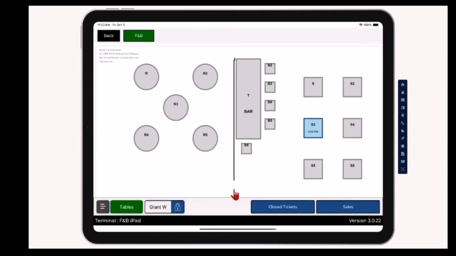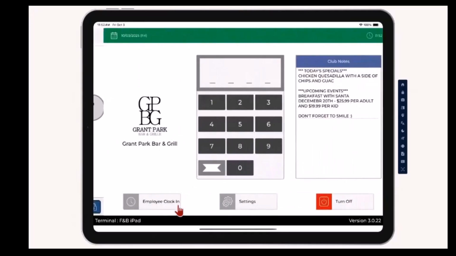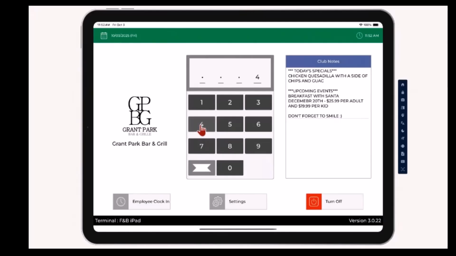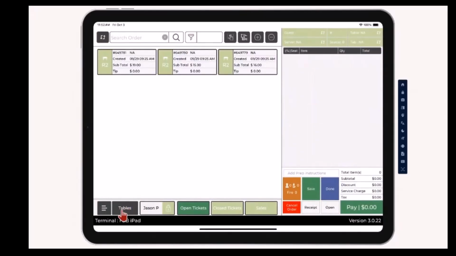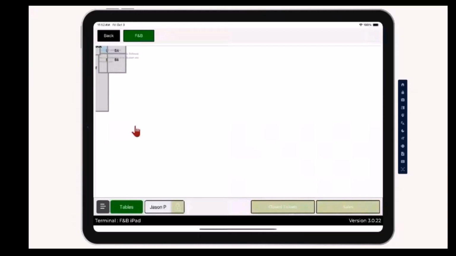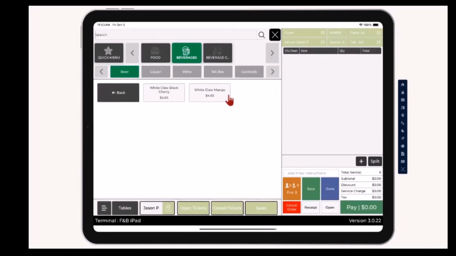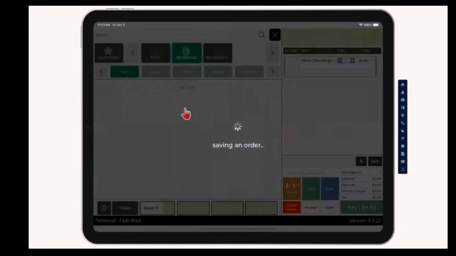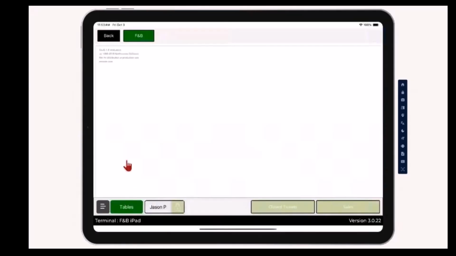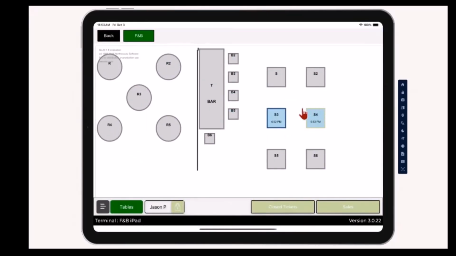So if I was to change the users here, so if I went back into this, I'm going to open up all my tabs underneath Jason, and I went to tables, you can see that's Grant's table because it's blue. And if I selected S and did some orders here, or seltzer here, click on save and go back into the tables. Now you can see that's my table. So again, that's the reason that it's really important to assign colors to individual servers, because this is going to now be an interactive table layout to figure out which server has different tables throughout your restaurant.